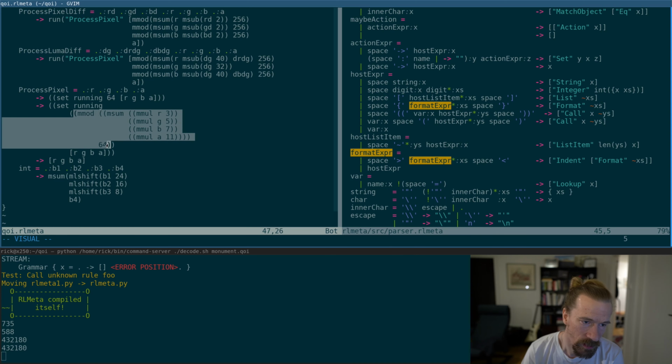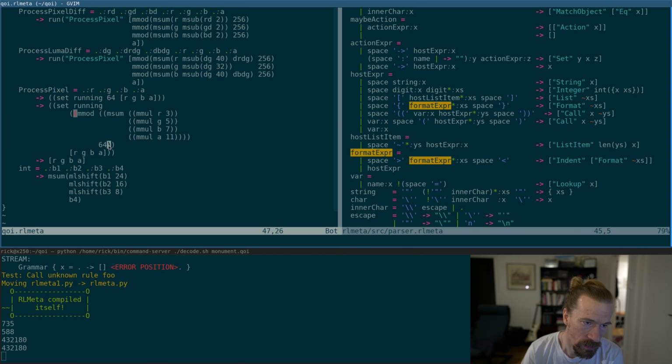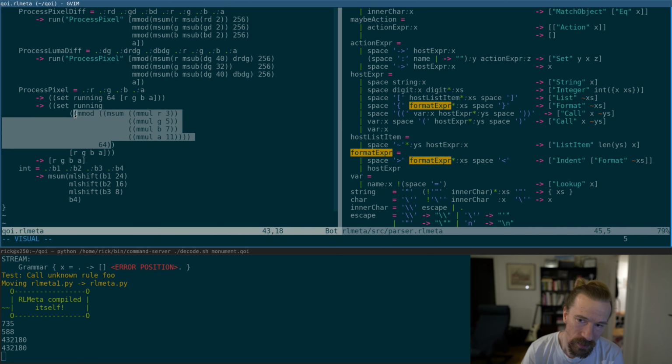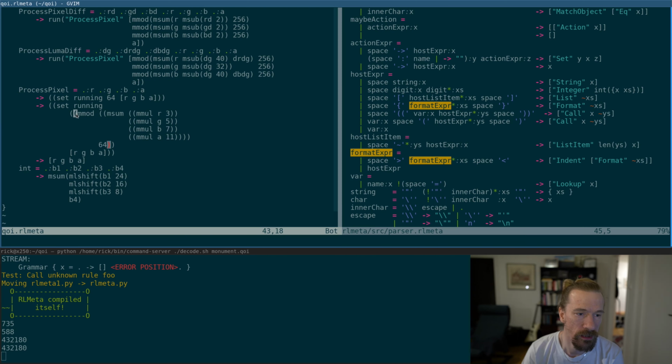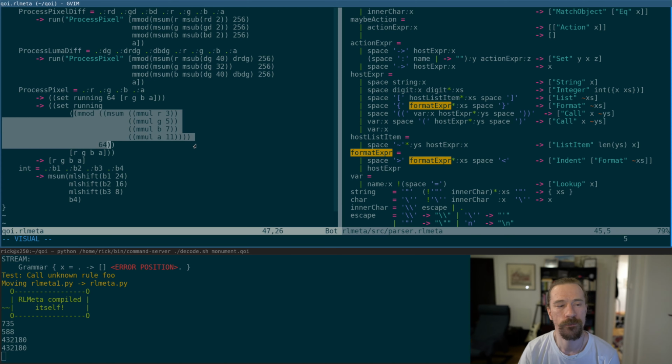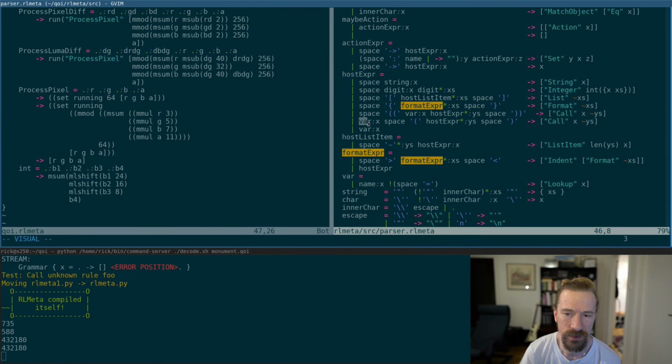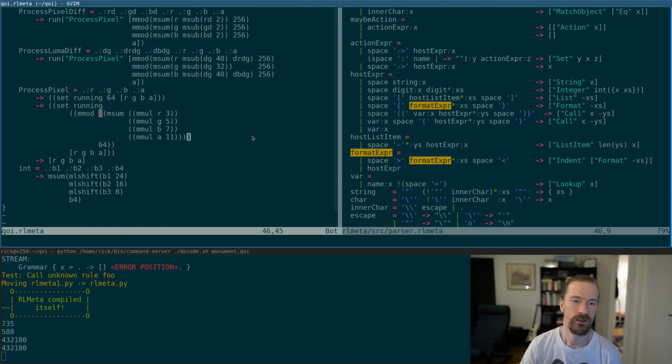So this part right here will not match anything, because it will not match this case because there's not two parentheses, and it will not match this case either because there's no variable before. So yeah, nice.